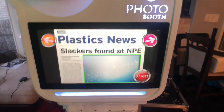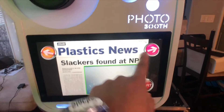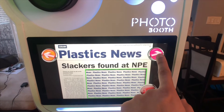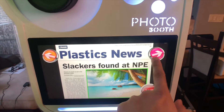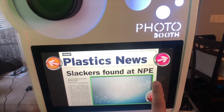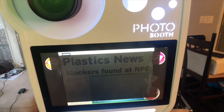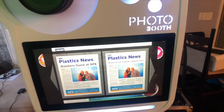In this sample we're doing a corporate event where the clients wanted a newspaper article as the green screen. As you click here, you can actually rotate through different backdrops so guests can choose what they want, and once they like it they hit start. This will show you some other designs as well.